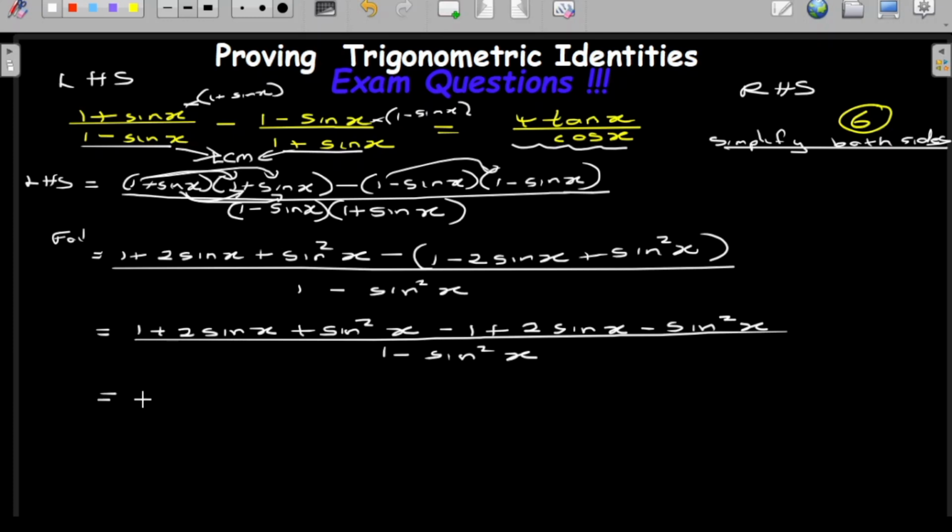So now what we just need to do is collect or find out what cancels what. In this case here, you'll see that we have a 1 over there, and we also have a -1 over there, and then we have a positive sine squared. Okay, we have positive sine squared x, and then over there we have minus sine squared x. Do you see? So that means that the ones will cancel out, and then the sine x squared will cancel out as well.